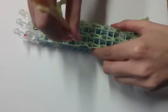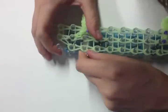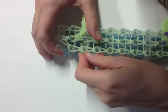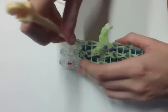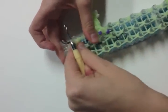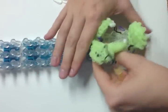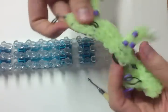I'm going to very carefully loop these guys because we don't want to undo these double looped guys or these bands that we wrapped around the edge. I want to make sure we don't get them tangled up in there. Whoops. Just make sure I didn't tangle those in there. Okay, tie off your end here. Okay. That is half of the body.